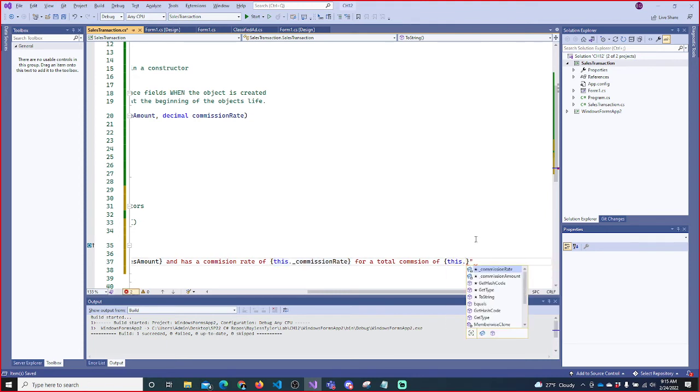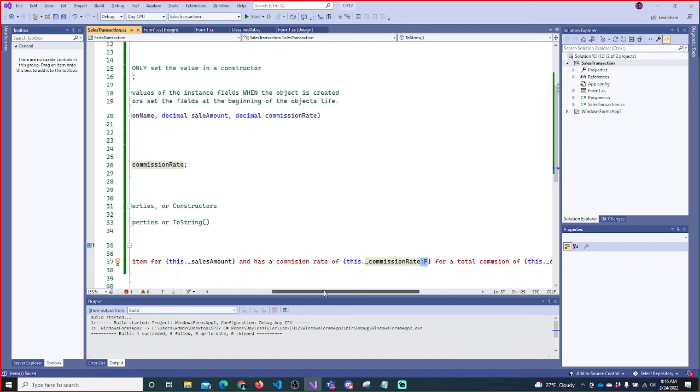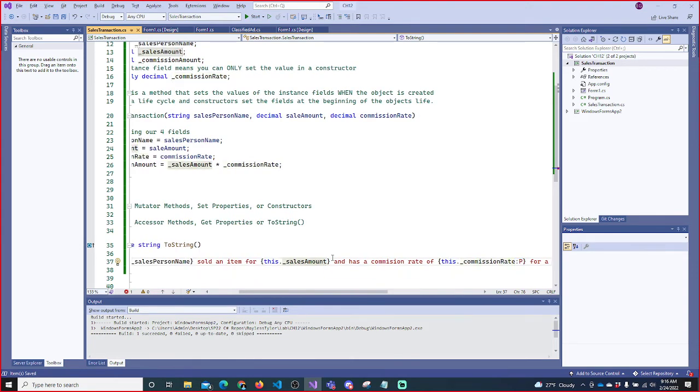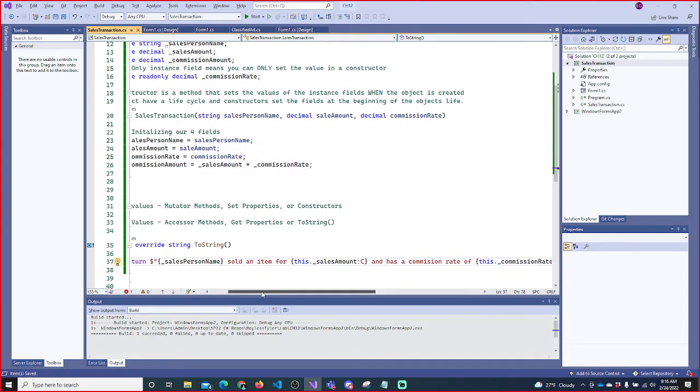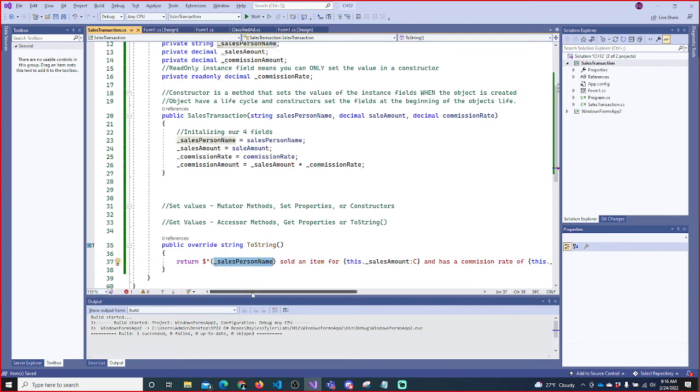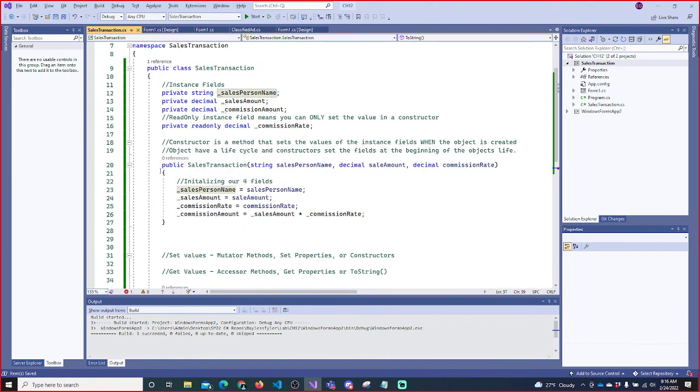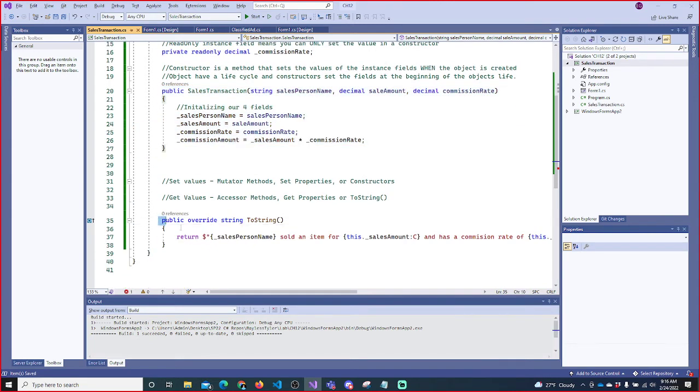So it would be this dot underscore commission rate, and this dot underscore commission amount, colon C. Commission rate, I believe, is a percentage. I believe this will be like 10%. Sale amount is also a currency, and salesperson name. Okay, so we're putting data in using the constructor. We're pulling data out using toString.